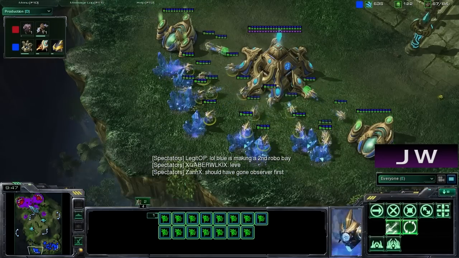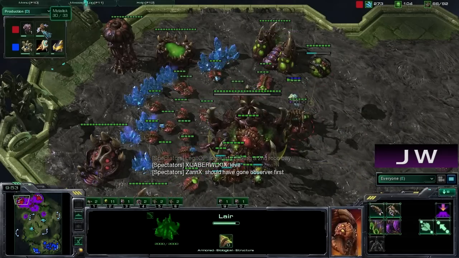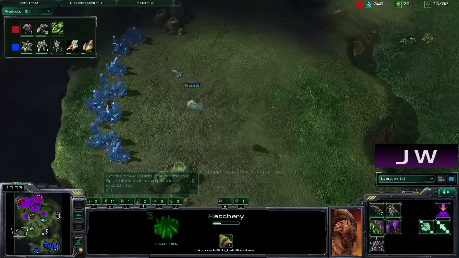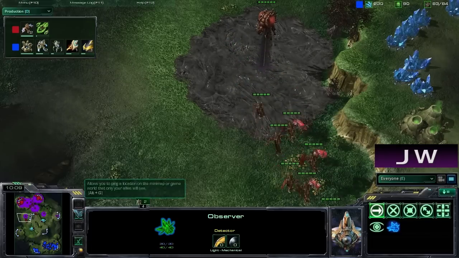So that's that. But really, RipTide should definitely be thinking about taking another expansion. He has 11 Mutalisks on the production tab here, but I think that if he took this base, it would be a lot better for the Zerg player. There's an observer out for the Protoss player. It looks like Mutas are definitely on their way.